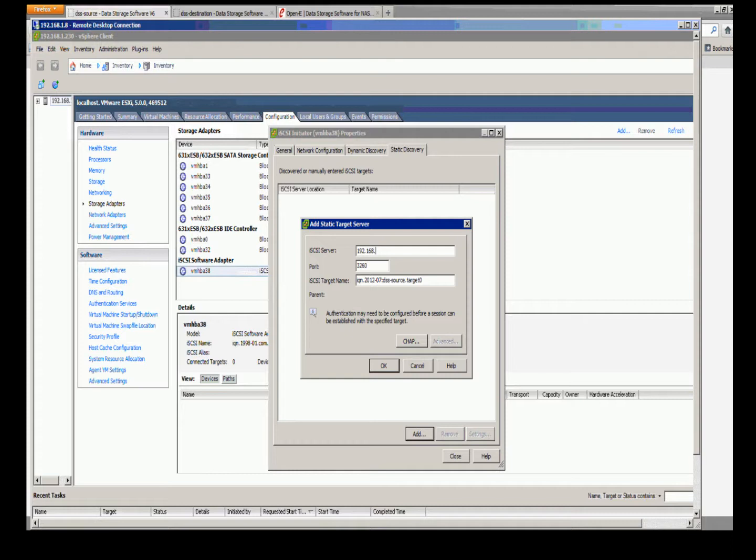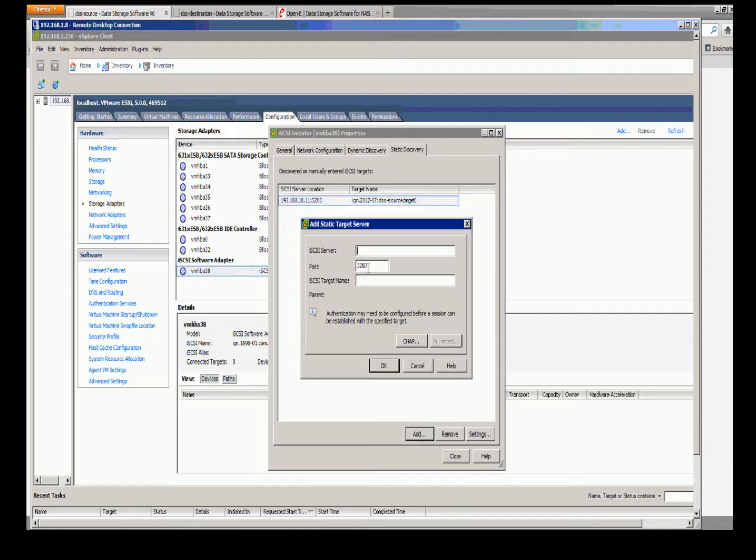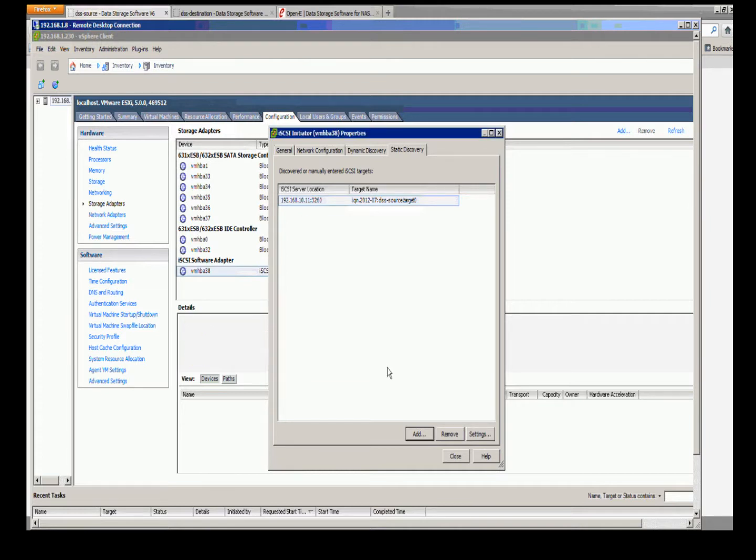Our virtual IP address that we entered is one of them, 192.168.10.11. And we'll enter our other virtual IP address that we've had set up, 192.168.11.11. And we'll copy our target name.